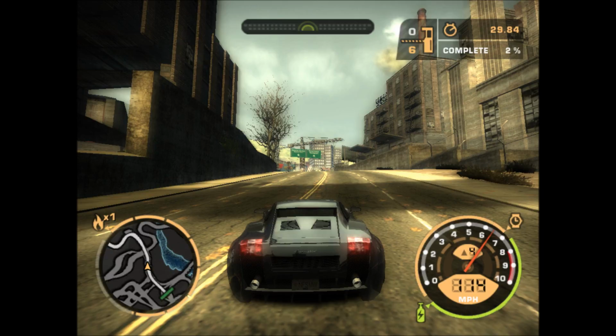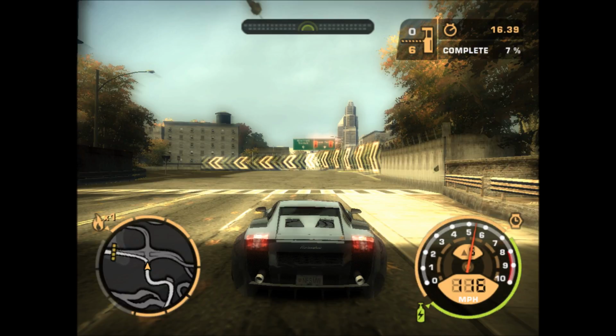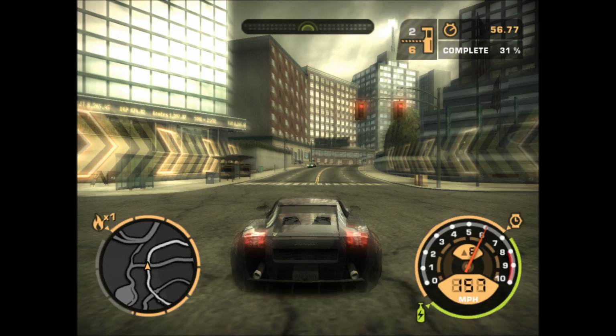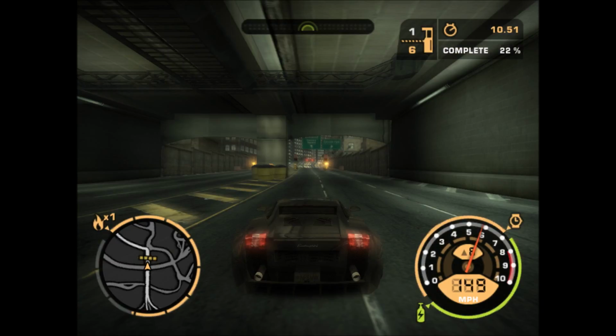The first and third are from when I was using less RAM for the graphics card, and the second and fourth are after I used Large Address Aware to help boost up that graphics card. Honestly, I don't see that big a difference. I tried getting the speeds as close to each other as I possibly could. There's a slight difference, but overall, I don't think visually it made that big a difference.